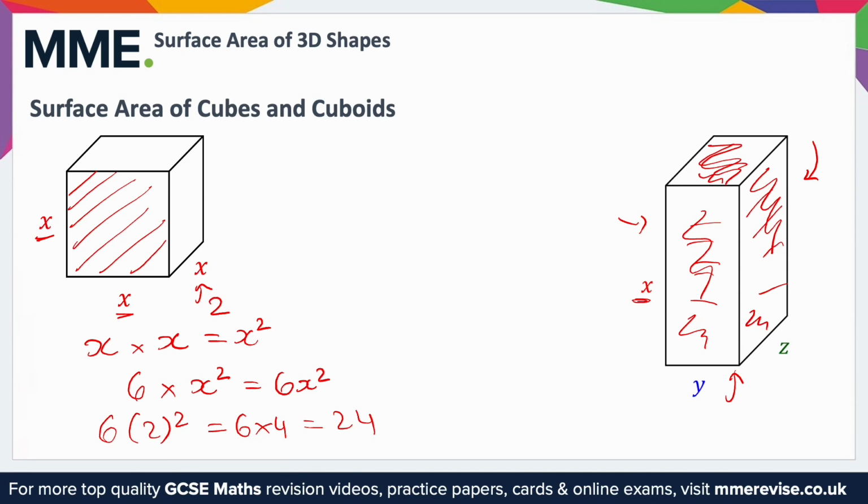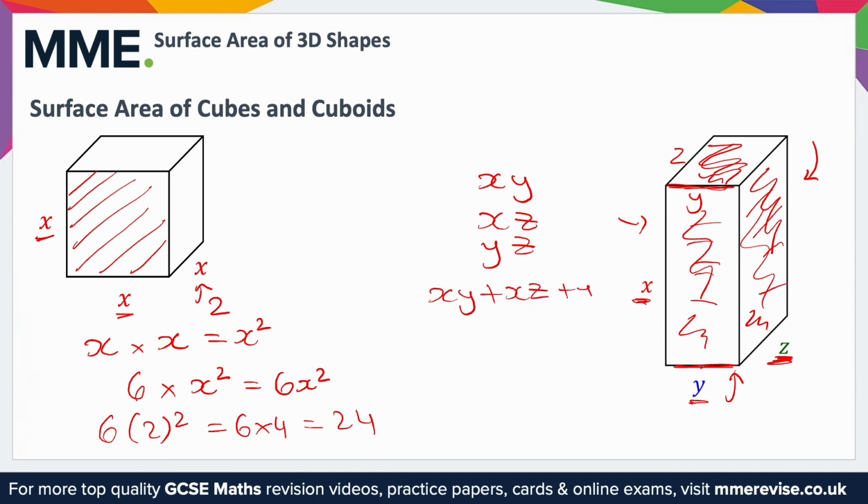So looking at the front, it's x tall and y wide. So the area of this side will be xy. So there's one side. Then if we look at this side over here, it is z wide and x tall. So it's going to be xz. And then finally the top, it's not immediately obvious, but we know that this side will be the same as this, so we know that that's y. And the depth of the cuboid is the same as here, so we know that this is z, so it'll be yz. So adding all of these up, you'll get xy plus xz plus yz.